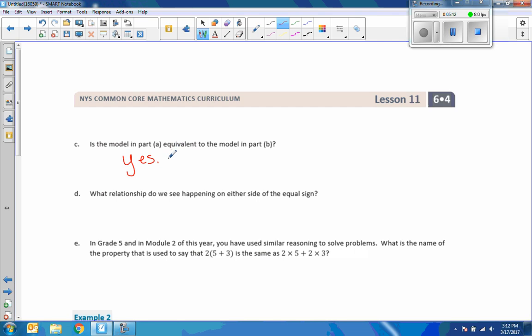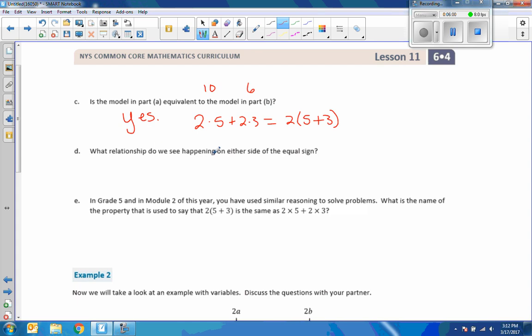Okay, because let's see, what I could say is 2 times 5 plus 2 times 3 equals 2 times the quantity 5 plus 3. So as you can see here, this has a 2 being multiplied. This has a 2 being multiplied. So that is what's called a common factor. So 2 times 5 is 10. And factors of 10 are 2 and 5. And 2 times 3 is 6. Factors of 6 are 2 and 3. So the common factor of these two numbers is the number 2. So I can factor out the common factor.